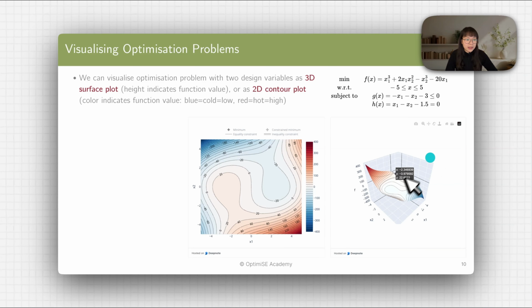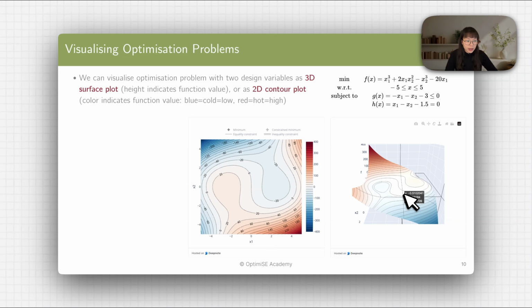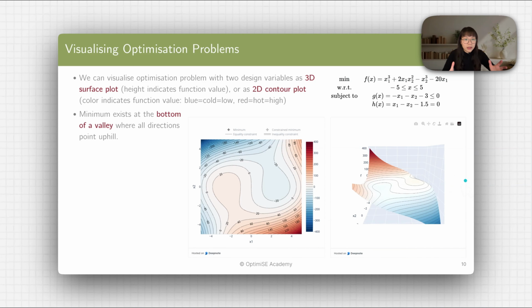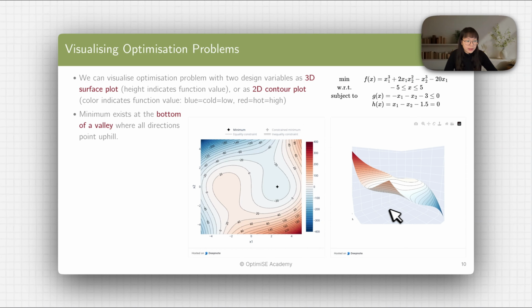Now, because this problem is a minimization problem, this means that we want to find a point where the value is minimized. So in here, you can tell, because we want to have a value that is as low as possible, where all of the other directions around it are increasing. So we can actually see the minimum is over here at this point. Now, this minimum point has the characteristic that it is at the bottom of a valley. So if you want to find the minimum value or the solution to the minimization problem, look for valleys, and the lowest point at that valley would be the answer. This is the intuitive way of thinking about minimization problem.